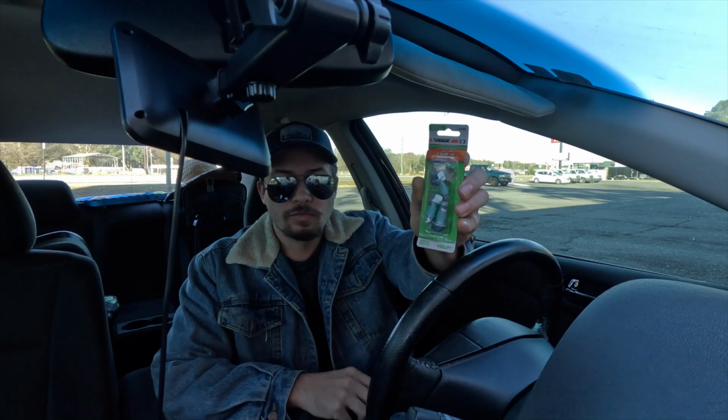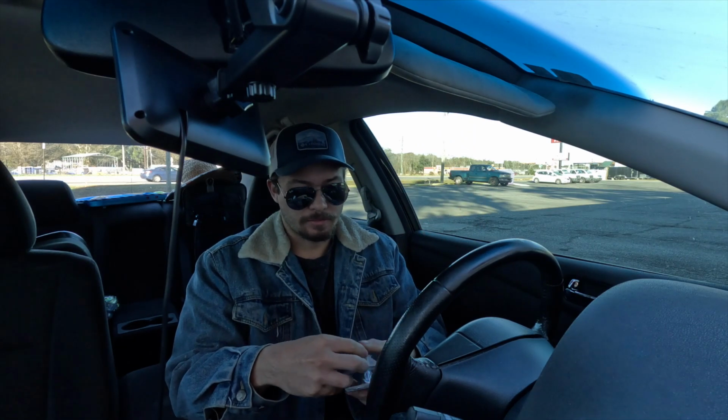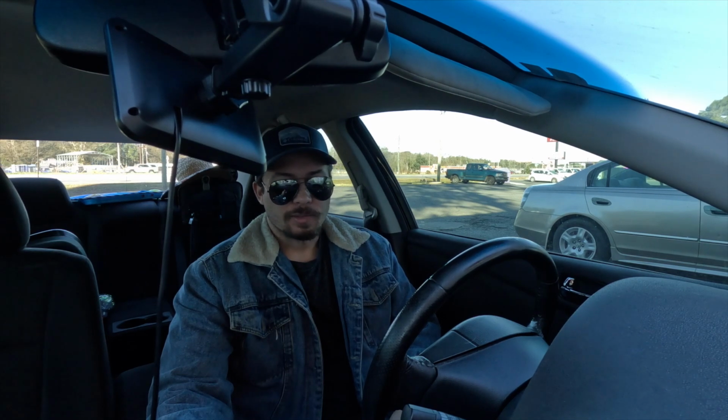All right, I got my torque converter bolts, and I got some washers just in case I needed to space that thing out. 1/8 of an inch to 3/16 of an inch of an air gap between the torque converter and the flex plate.